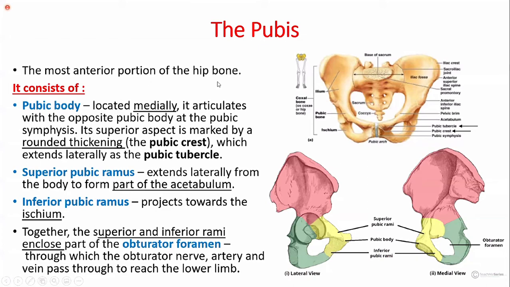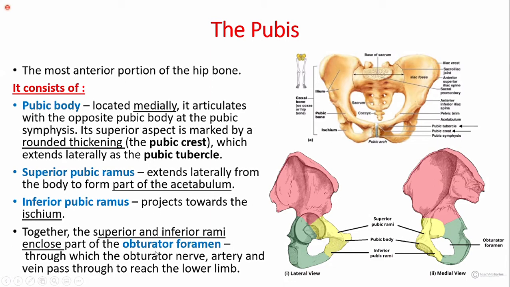So we're done with the ilium. Now we're going to talk about the pubis. Okay, so this is the pubis. Let's see if we can put this down. Okay. So the pubis is basically composed of three parts. You have the body, and then you have two rami. One we call the superior ramus, and one we call the inferior ramus. So you see, this is the superior ramus, this is the body, and this is the inferior ramus.